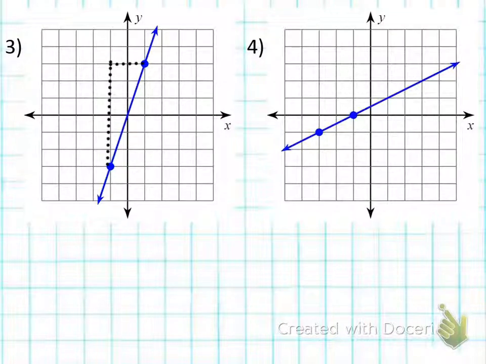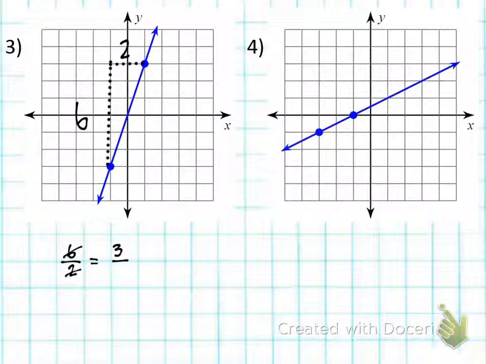Discuss with your neighbor what the rise over run is. So, what's our rise, everyone? 6. What's the run? 2. So, what's my slope? 6 over 2. Is that right? Yeah. Okay, what's wrong with this answer? Improper fraction. No, that's... Simplify. I have to simplify. What goes into both 6 and 2? 2.